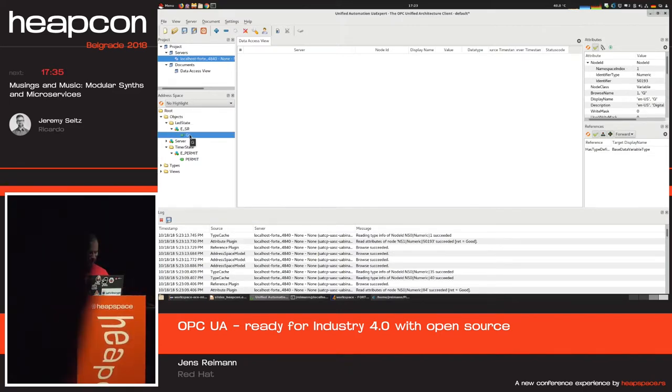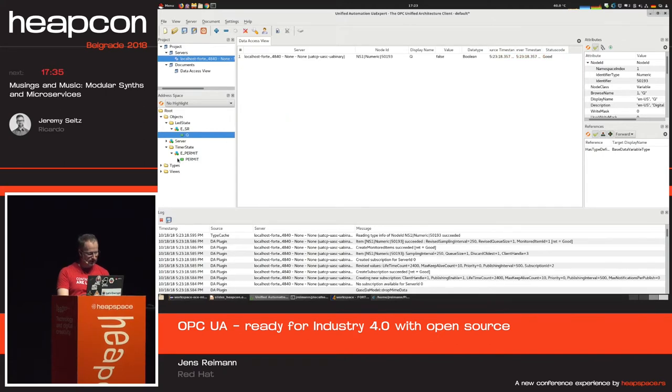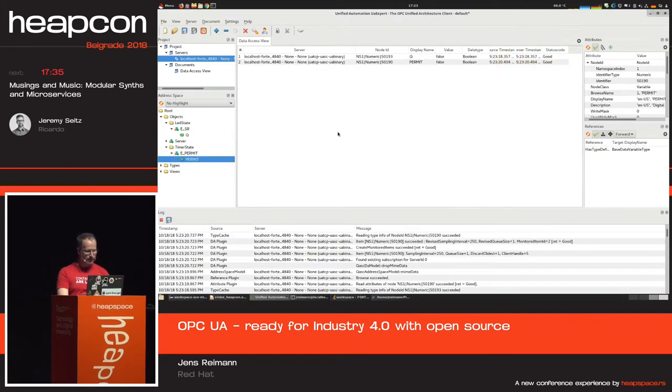And so we can now import that. Can just drag that over here. You can see for a short second it's flashing red, which means I still don't know what the value is. But then it updates, and then you can see the status code. It's good, so it does actually have data. But the data itself, it is false here. And this is nothing which is pre-programmed, so this is the standard Explorer application.